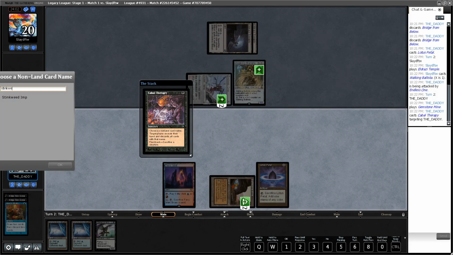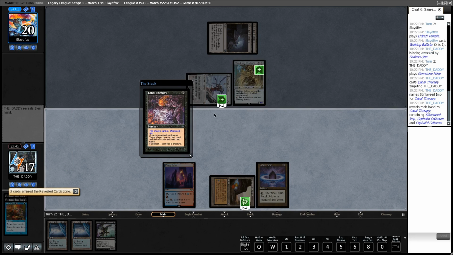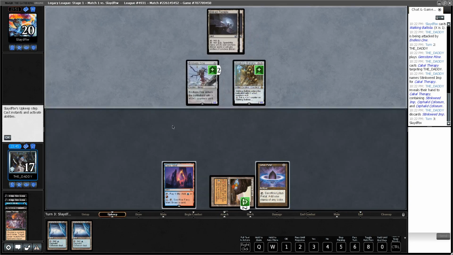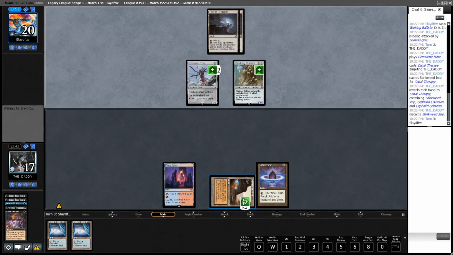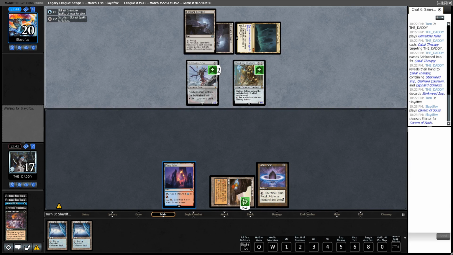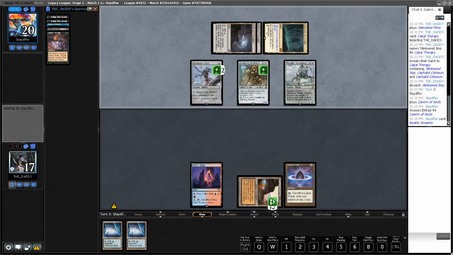I expect they probably have a Reality Smasher in hand, but there's not really too much we can do about that. Somewhat punished for not playing out the Cephalid Colosseum turn 1 because of the fact that we had to play Gemstone Mine. We could have potentially cast Cabal Therapy off the Petal, but this lets us Colosseum and Islet next turn, so I think that's okay. Yeah, there's the Reality Smasher I thought was coming.